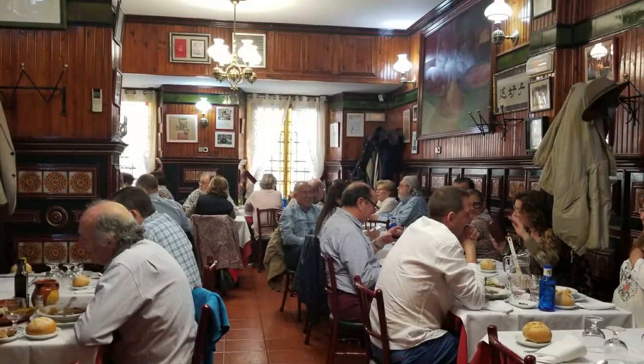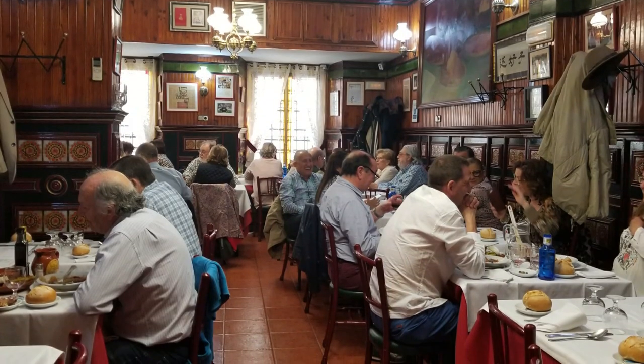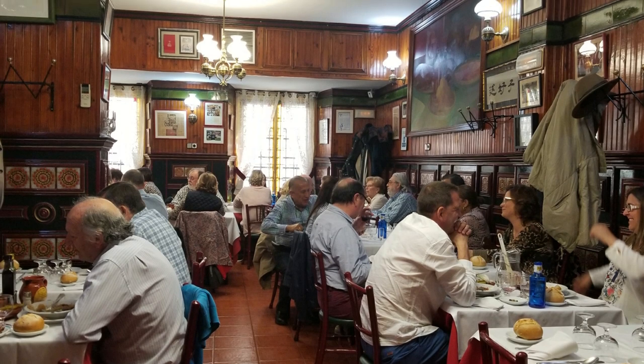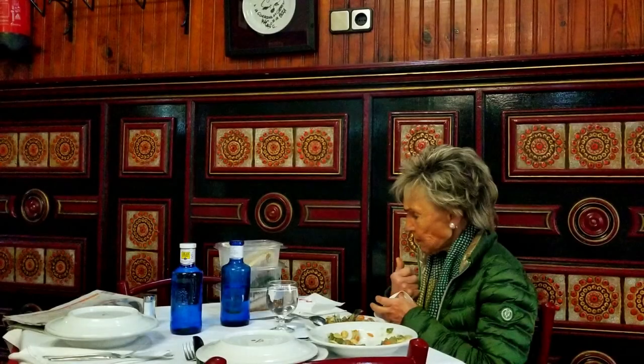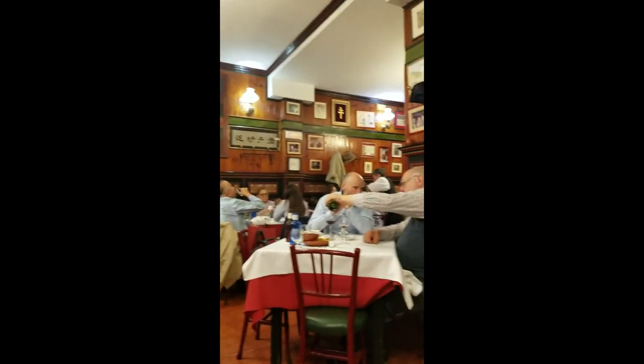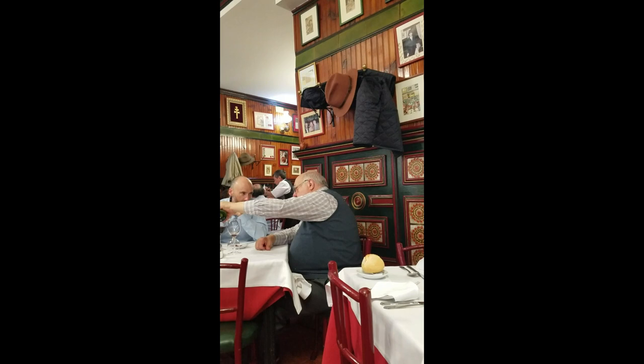At lunch, when it's usually eaten, you see men in business suits and ladies decked out in their Sunday best, even on weekdays. We were a little surprised at the end of the meal when we learned that the restaurant was cash only, which led one of us to hunt the streets of Madrid for an ATM while the other stayed prisoner in the restaurant watching bowls of stock being poured all around. In all, we enjoyed the experience, but if we go back, I'm bringing cash.